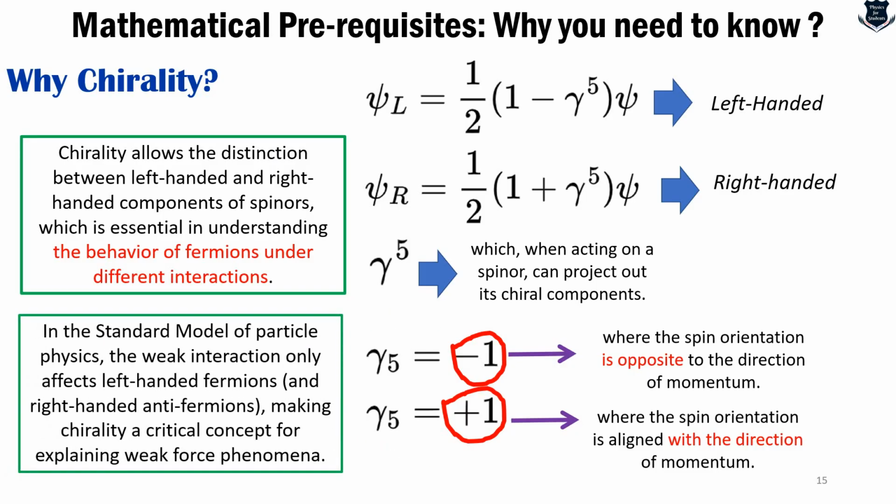So we can say that in the standard model of particle physics, the weak interaction, as I told you, only affects left-handed fermions, making the chirality a critical concept for weak force phenomena. So although we are not studying weak force phenomena here, in some way it is very important. So this is what it talks of chirality, and it is very much related to Dirac equation. And as you see, we need to understand spin, because spin is the central part of Dirac equation, spin half, etc. How do we do that? That is taken into account.